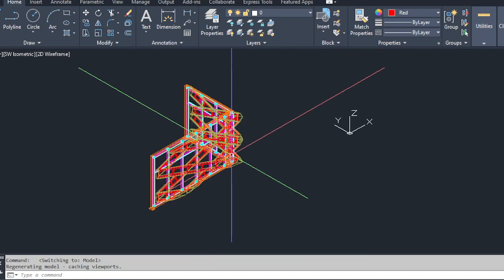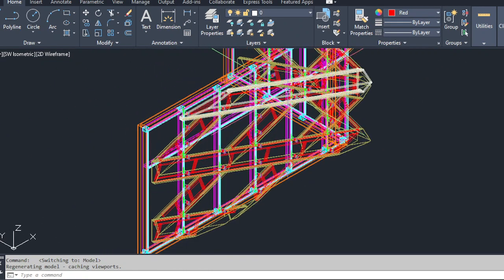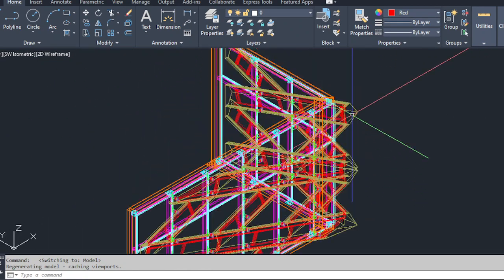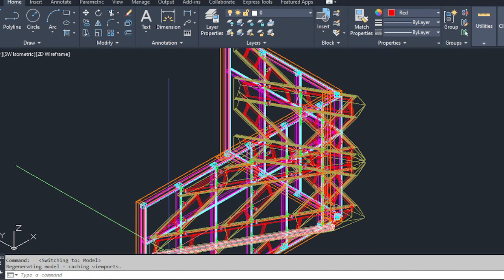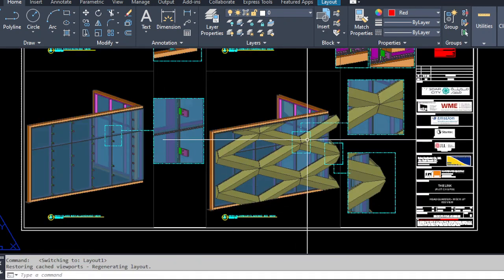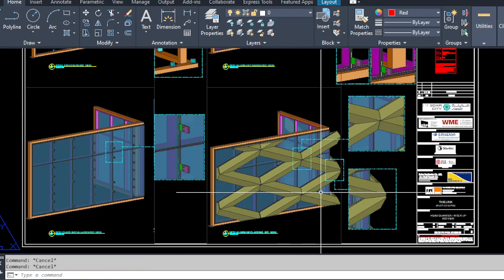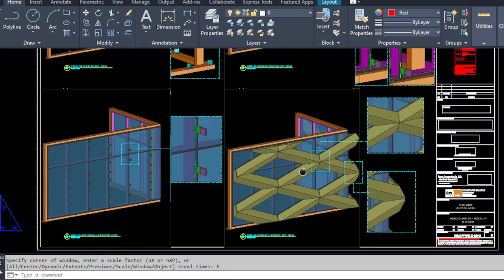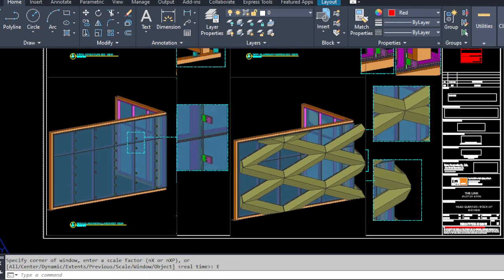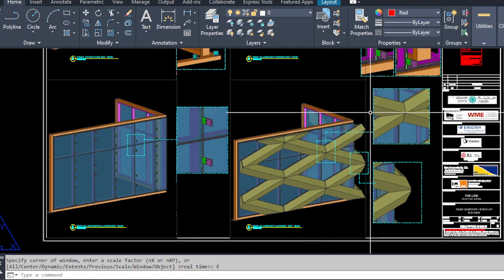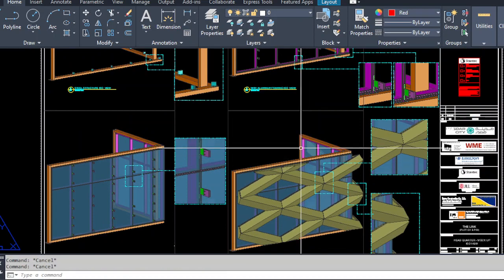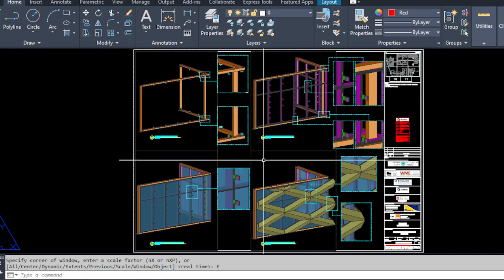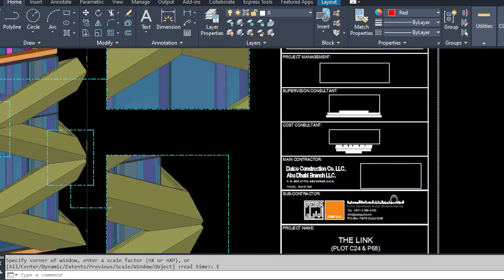When you zoom inside, it's on 3D, and on the outside, on the paper side, they put a visual style on it and put some color in it. This is a 3D.